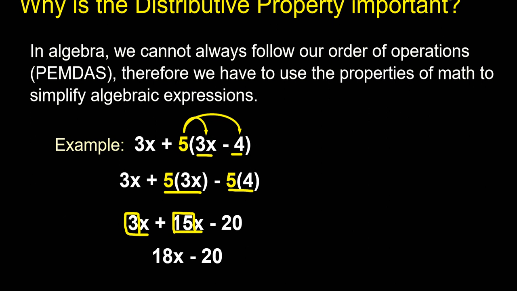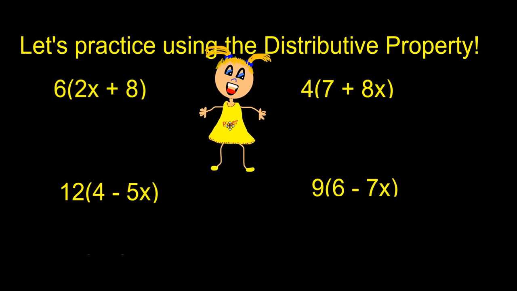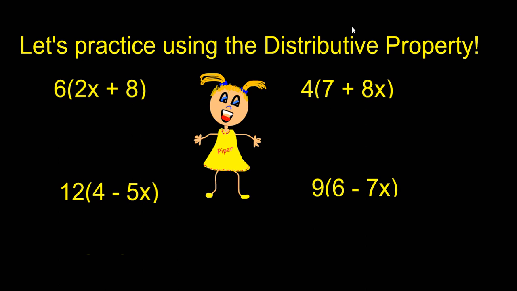Now we're going to take a little opportunity to practice. Here we got our little miss Piper girl again. Let's practice using the distributive property. We'll do the first one together. First we draw the arrows and I really strongly encourage you to draw these arrows if you don't do that, especially if you're first learning the distributive property. It helps us to see that we are distributing multiplication by 6 to the first term. The operation symbol stays the same and the second term. So we have 6 times 2x which is 12x plus 6 times 8 which is 48.